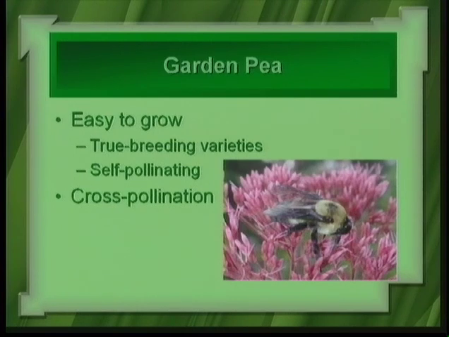Another thing that he did too, this isn't the pea plant, this is actually just some other plant, and we chose this because it shows a bee doing pollination. With the pea plant, you can also do cross-pollination. If you sort of dissect the plant, you cut off part of the structure so that you can be sure that the pollen from one flower doesn't actually pollinate itself. So what you do is you'd actually take a pair of scissors or a razor blade and cut off the anthers to make sure that the flower doesn't self.